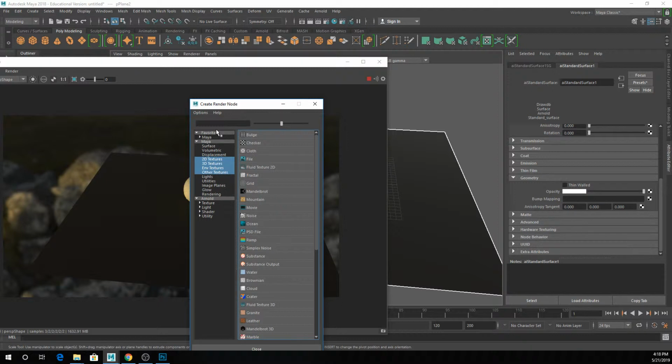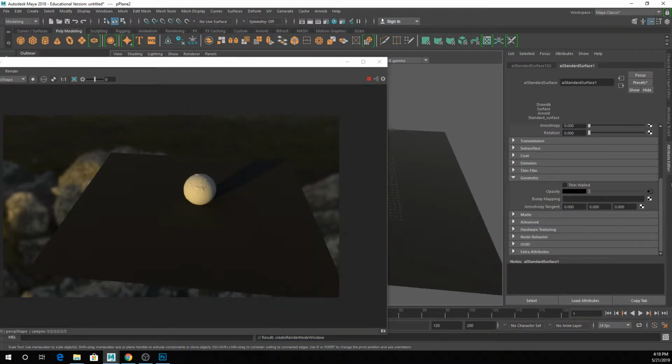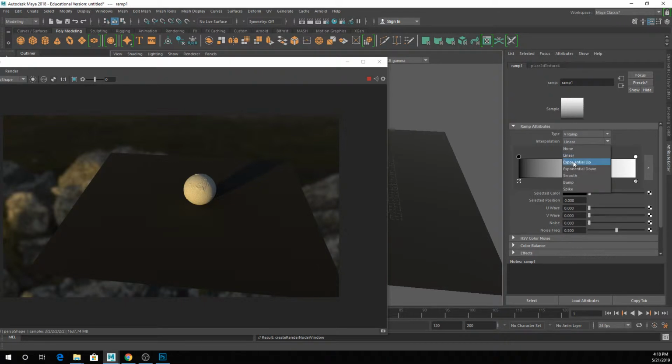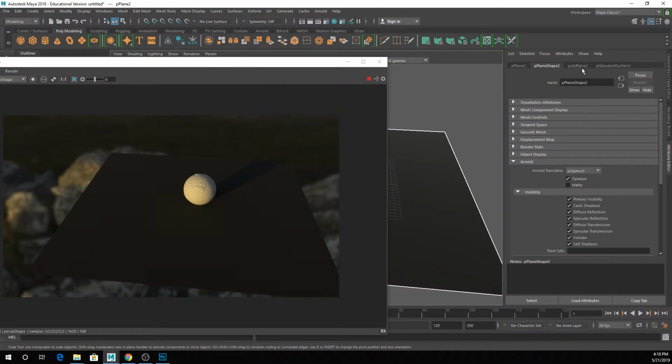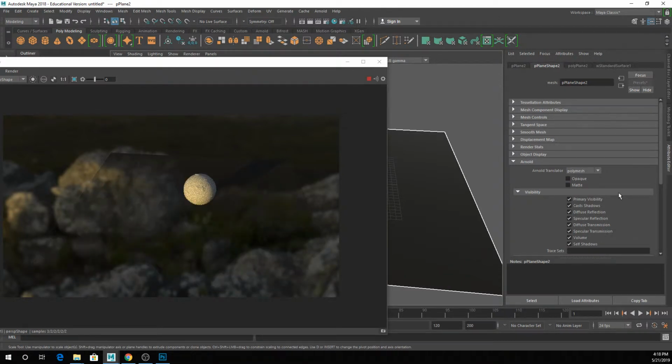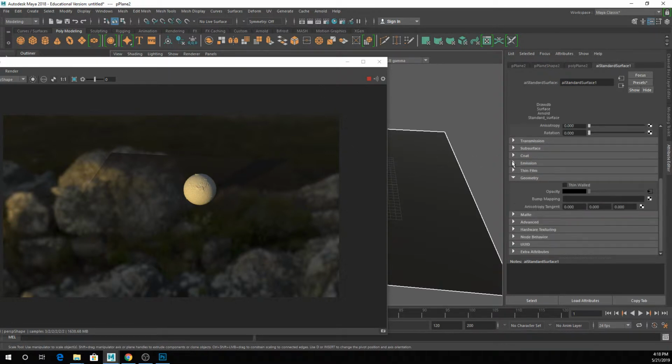I'm just going to show you how to do it with a weird little ramp shader. So I'm going to grab a ramp, and this is probably going to look real sketchy. And for one, nothing's happening, and that is because I need to tell Arnold that this is opaque. And clearly this is set up not well, because this is the opposite effect of what I wanted.